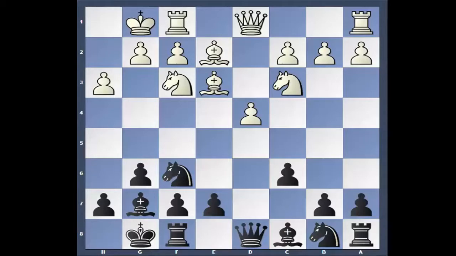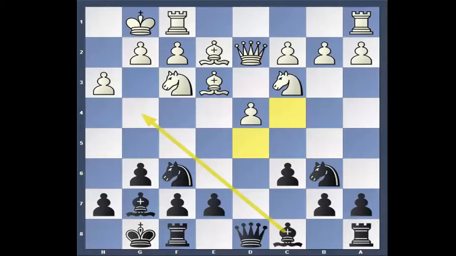I developed my other knight. He went queen to d2. And I picked one of the computer moves, which is easy enough to figure out. Knight to b6. And I'll give you some of my reasoning. I think this knight controls a lot of key squares. I need somewhere for my bishop to come out. So that was a choice that I made.